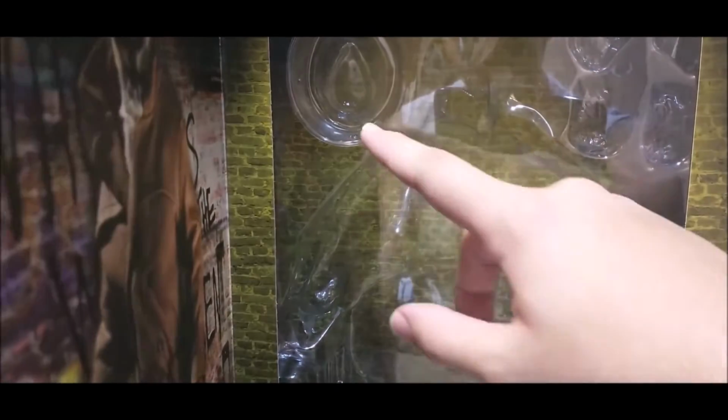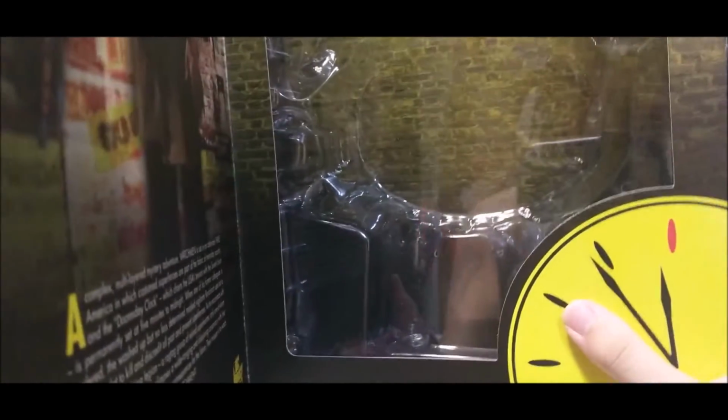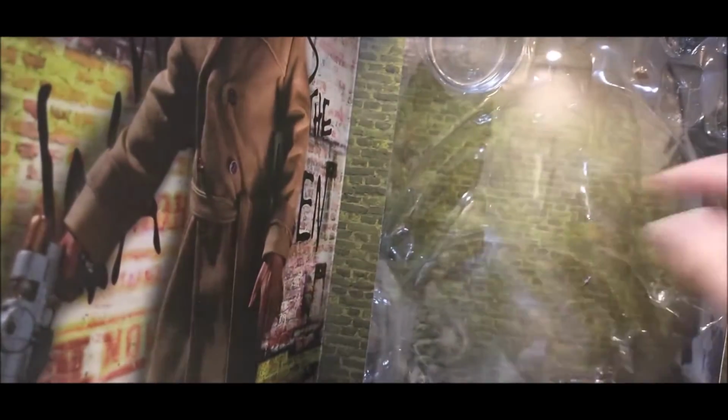There's another thing I want to show you guys. When you buy him, he comes in this little Velcro box, and then you see the figure here with the mask, and the hat is here, the 4 hands are here, and oh my god, I dropped some of his accessories. And this Doomsday Clock is covering some of the accessories he has, like the aerosol can, the grapnel gun, and the lighter and stuff. It's the same thing with the Comedian box, but that's another story. He has a stand. The stand stays right here.